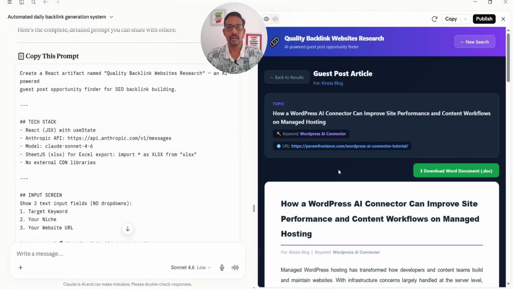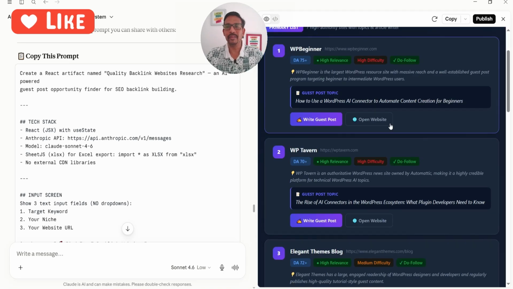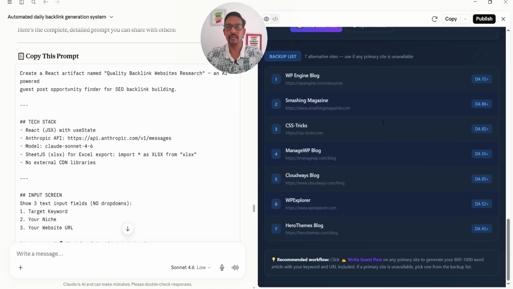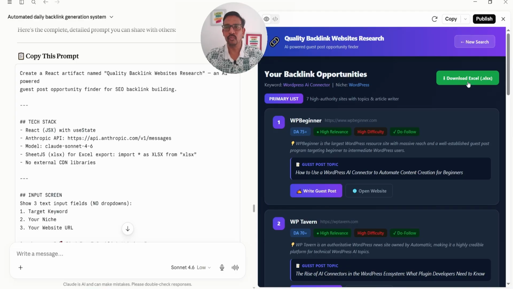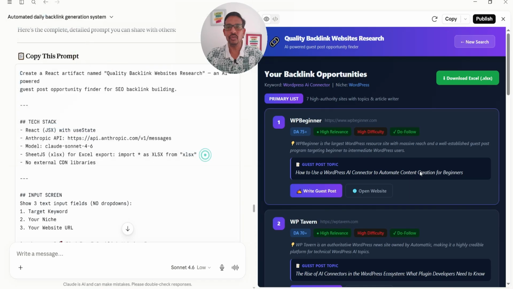All right, so one article is ready. Let's go back to results. Here at the top, you will see the download Excel button. If I click on it, I will be able to download all this information. So I can download this Excel file and save it on my computer. I will be able to download all the data and generate articles. I can download those articles and publish them later in the future on those websites.